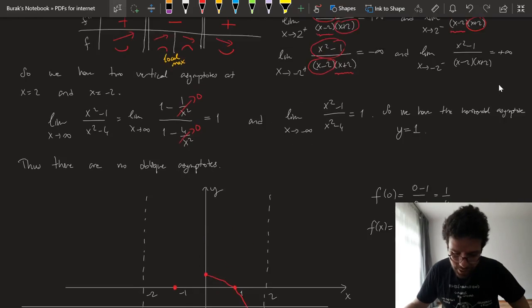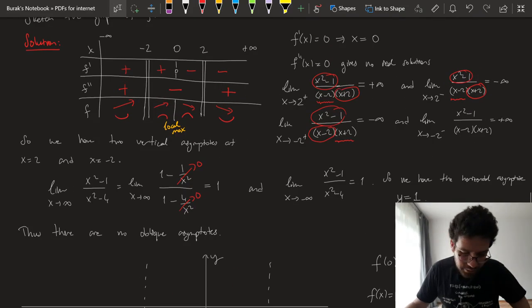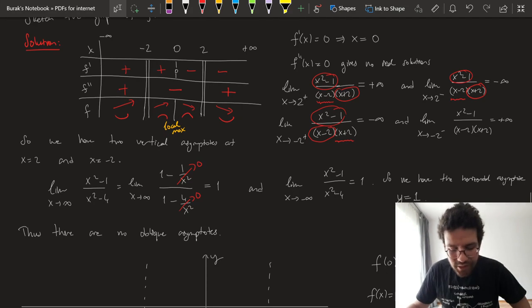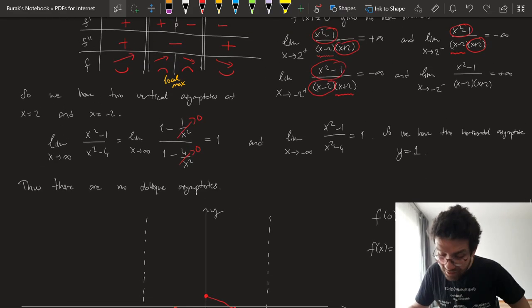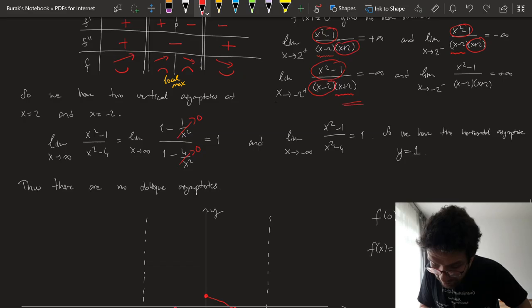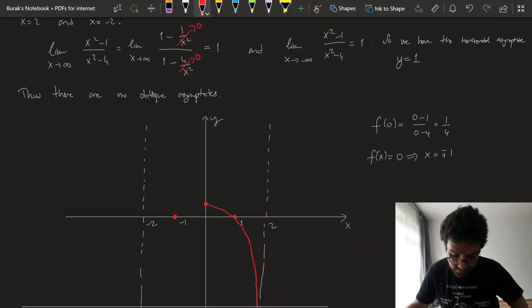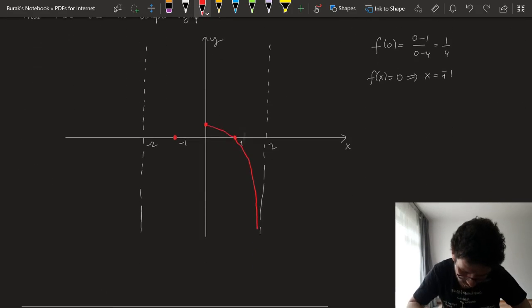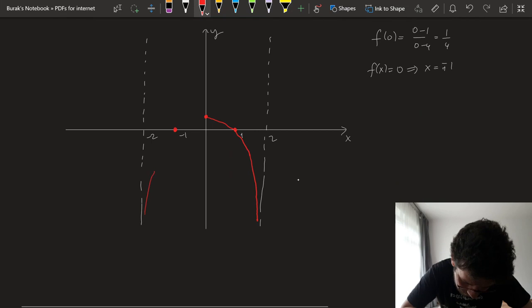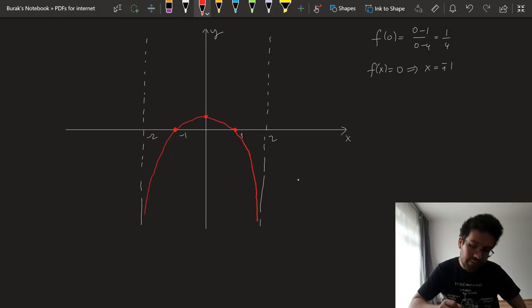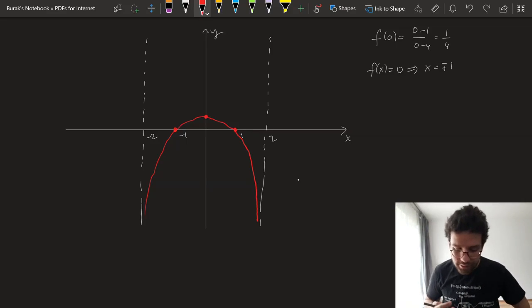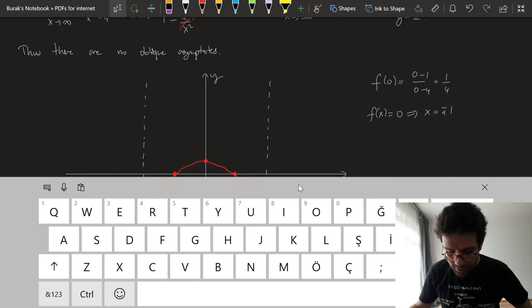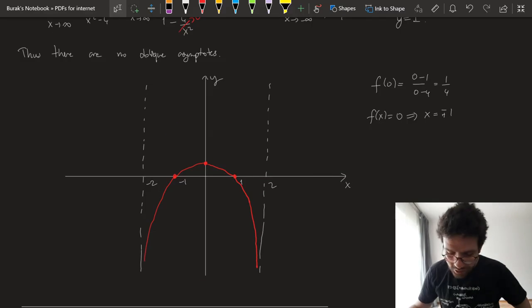And to the left of 0, between minus 2 and 0, it's increasing in a concave down way. And its right limit at minus 2 is negative infinity. So I'm going to see a picture which looks like this. Actually, this function is even, so the graph will be symmetrical with respect to x equals 0 anyway, so I knew that. So that's that. Okay, that's good. What happens after 2?